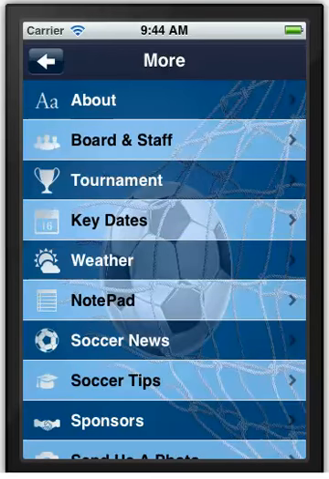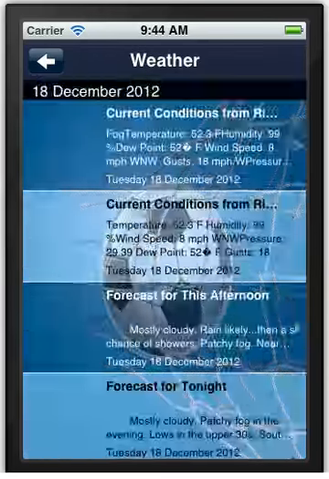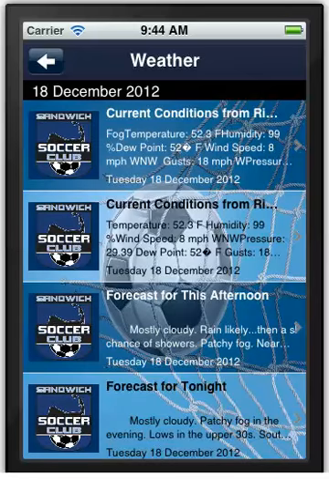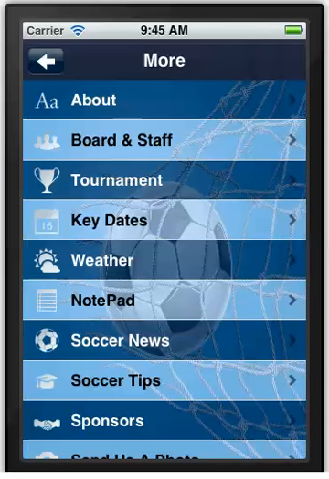And the next tab is weather. Obviously, soccer being an outdoor sport for the most part, weather is an issue, and you want to know if you are heading off to a game or if you are trying to plan for a game later on in the afternoon. Here's information about weather, not just for the current weather, but for future, for the evening and for the afternoon games. So useful information to have within the app.